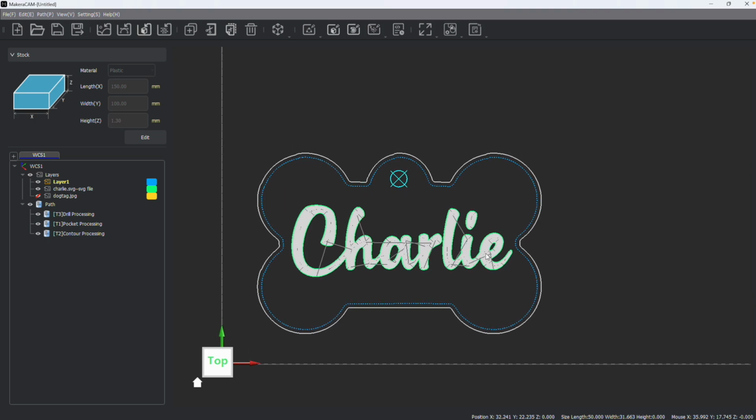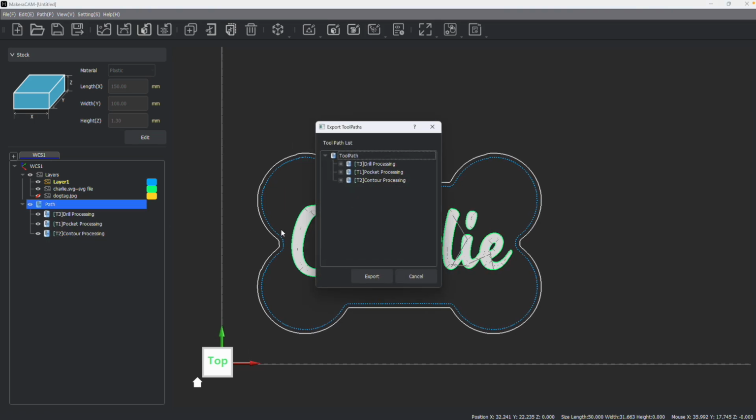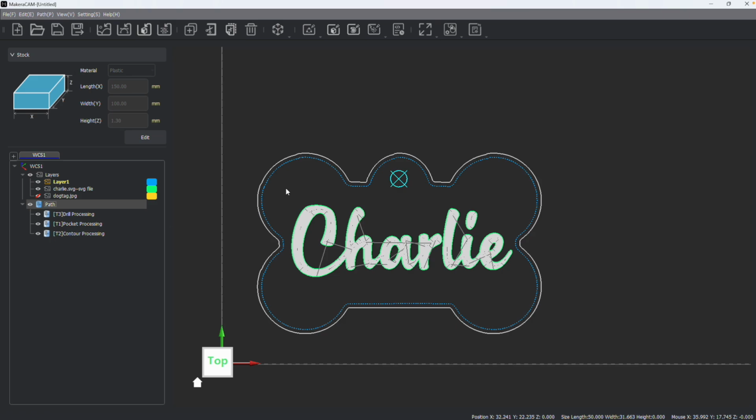With all of our tool paths prepared, we can then go ahead and export our paths for manufacturing. You can choose to export all of your tool paths in the order that you'd like them to be performed, or you can export just one if you're trying to do a different type of cut or break this project up into different operations. After exporting this and saving this as a Gcode file, we can upload this file to our CNC machines using the Carvera controller app.